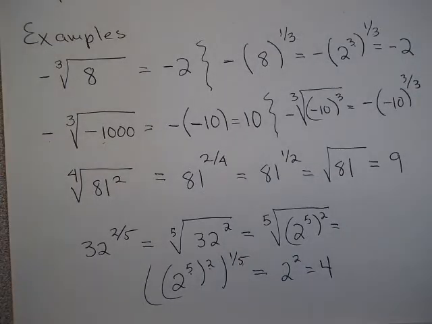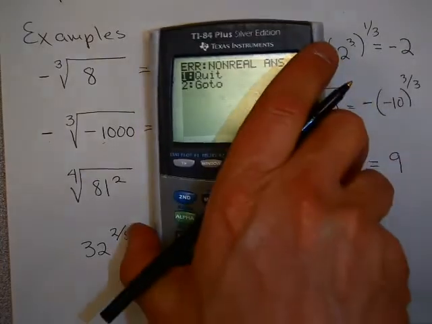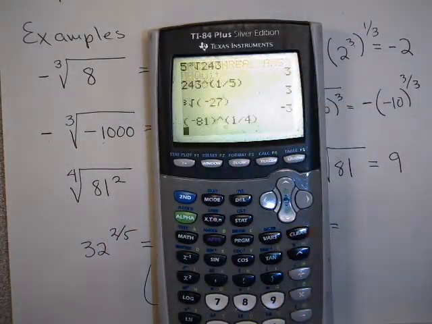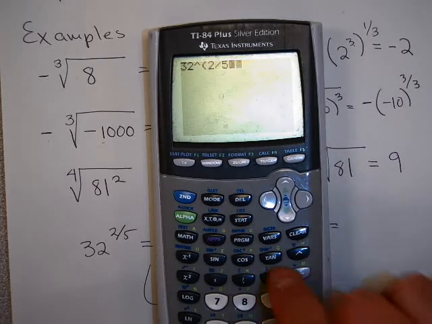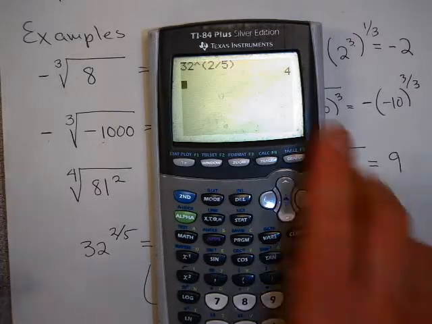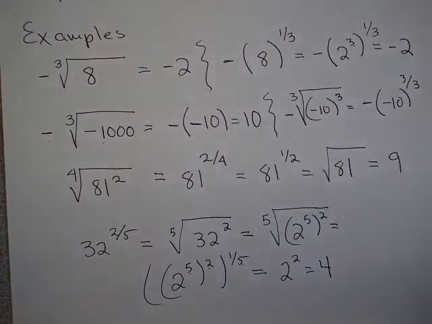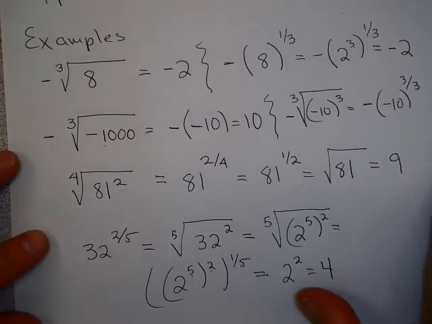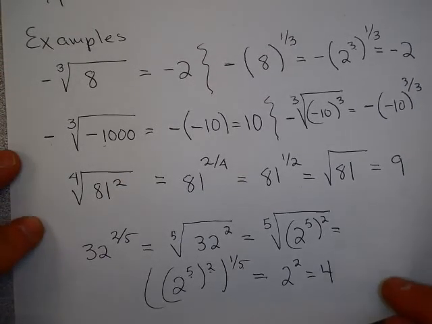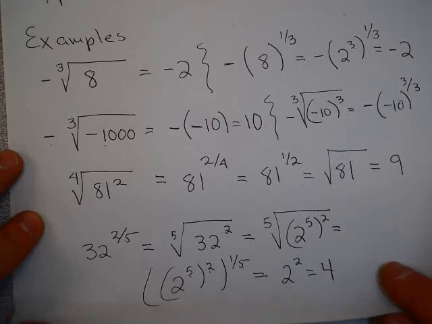It's kind of fun to do these problems without a calculator, but of course you can. Let's just look at that last one. So if I take 32 and I raise it to 2 divided by 5, I end up with 4, just like we talked about there. It isn't so important to solve these numeric problems using a particular method. They're just to illustrate some of these definitions we've been using.